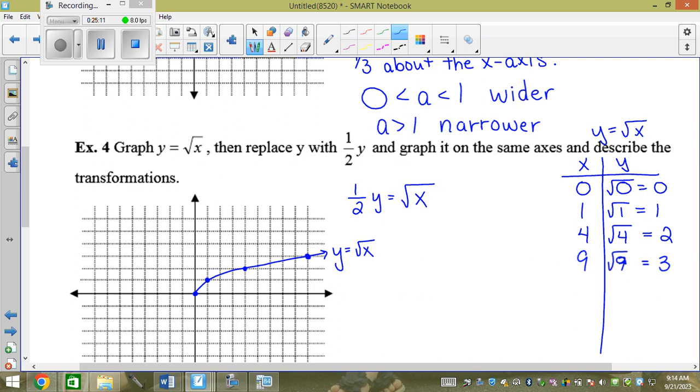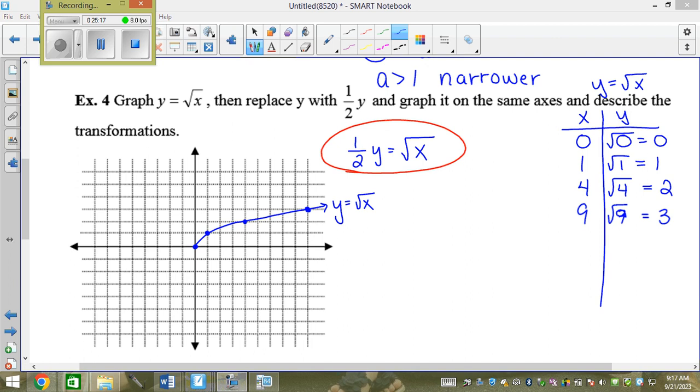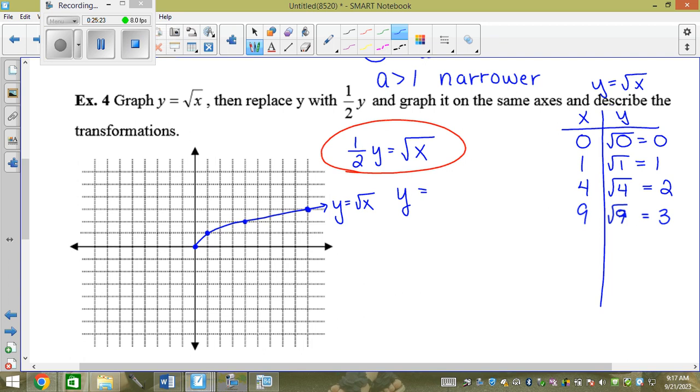Now, this is happening. I want you to put it into y equals and give me the new graph using mapping. So, what's our mapping for this one? Well, we have to get it into y equals. How do I get a half to move? Multiply by 2. Every term. There just happens to only be one term on this side.